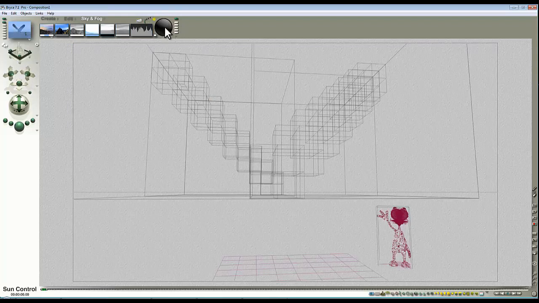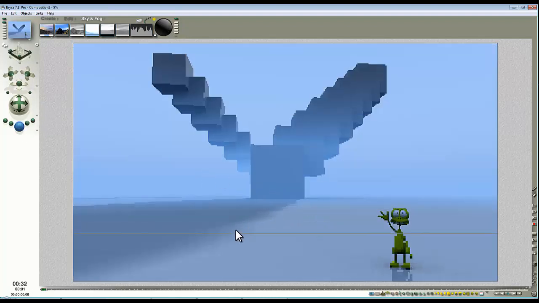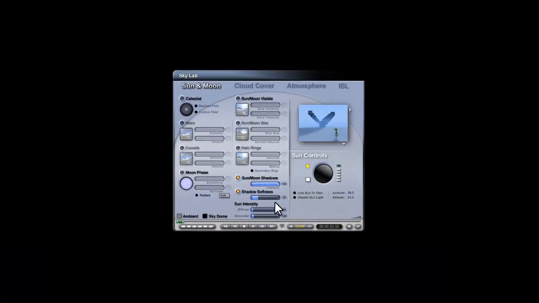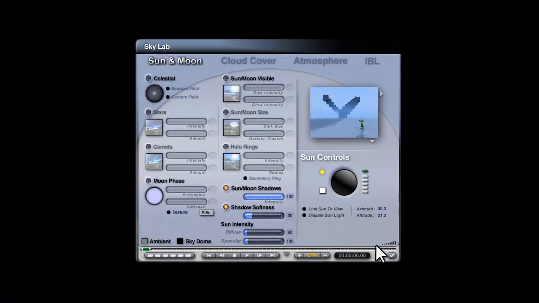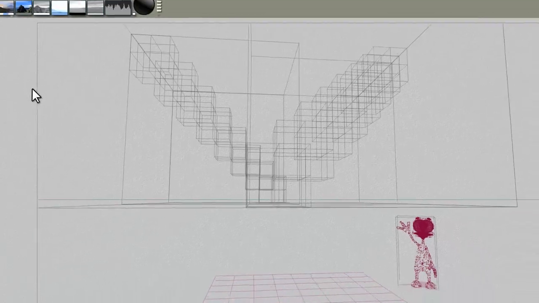casting a nice shadow from this structure along the ground towards the camera, and you can see now this is the soft shadows getting softer as it's coming towards us. And here we've got our man here. This is telling us that the sun's quite low on the horizon, and I can see from this that it's probably a bit too soft, so I'll reduce that again. You've got to be very careful with this soft shadow setting when dealing with large objects.